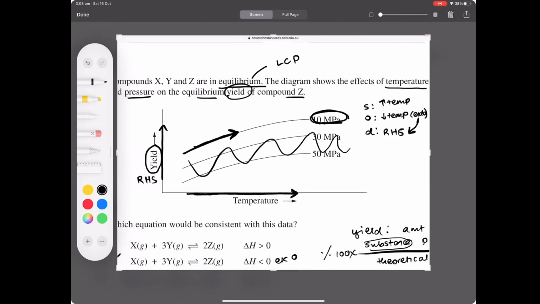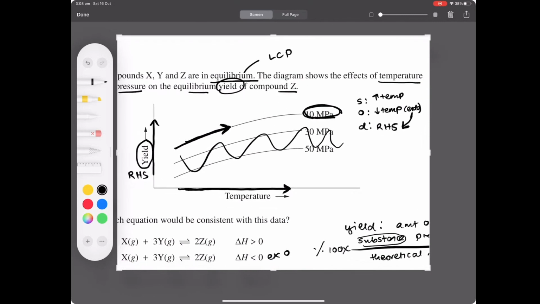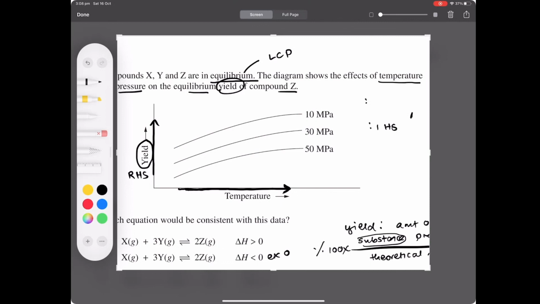So we're going to apply the same principle here. So now I'll pick on, let's get Rabab, you're going to answer this one for us. So Rabab, I want to look at pressure. So what should I do to temperature? I want to fix it. Do you agree? Yeah. So pretty much what you do is you fix a random temperature. Just draw any random vertical line and fix that temperature. We're not going to move from that point in our x-axis. Does that make sense to everyone? We're not changing temperature. Look at how the pressure affects yield.